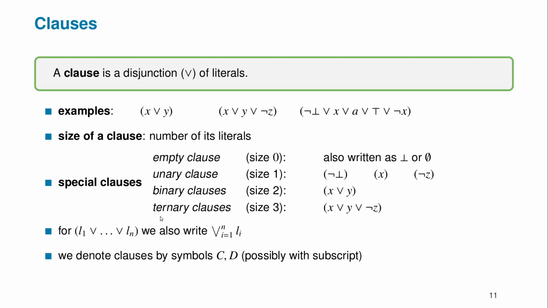And we also can write a clause L1 to Ln. So here we have literals with subscript. In a more compact way, we have a big OR, and then an index variable saying it starts from 1 and runs until n, Li. This big OR stands for L1 or L2 or L3 and so on, or Ln. This is like the sigma for the sum symbol, which you maybe remember from school. And usually we use symbols C, D, possibly with subscript, for denoting clauses. So uppercase C and D stand for clauses if we do not say anything else.